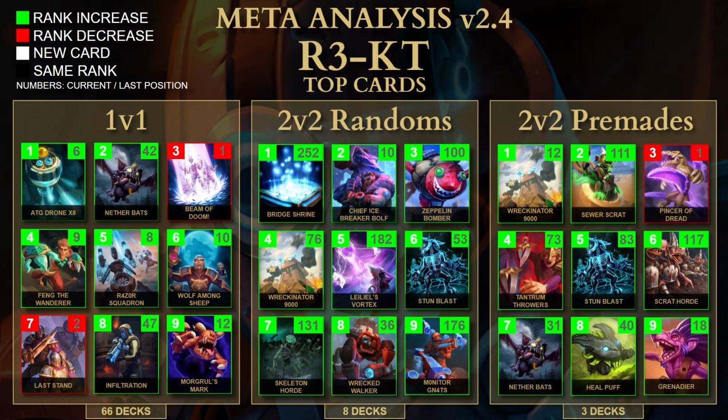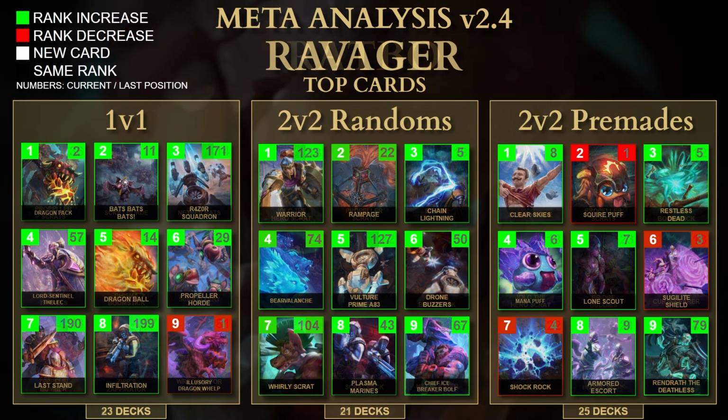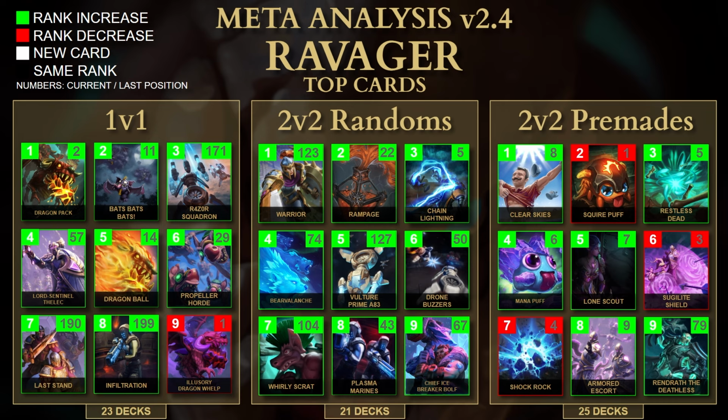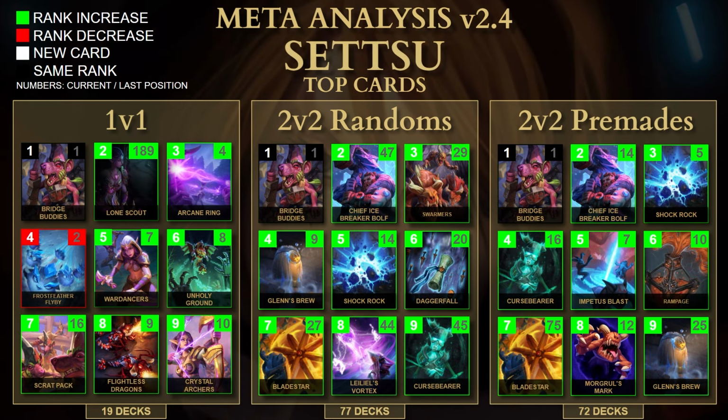Right, Wrecked, very aggro. Ratbow, you could guess it's going to be just Scrats everywhere. Ravager, again, it's going to be more aggro. Interestingly to see Lord Sentinel Thelic in there, but it's only based on 23 decks, so quite a small data source compared to some of the other ones. Setsu, again, we're going to have a lot of spells to get that spell synergy at perk 3.